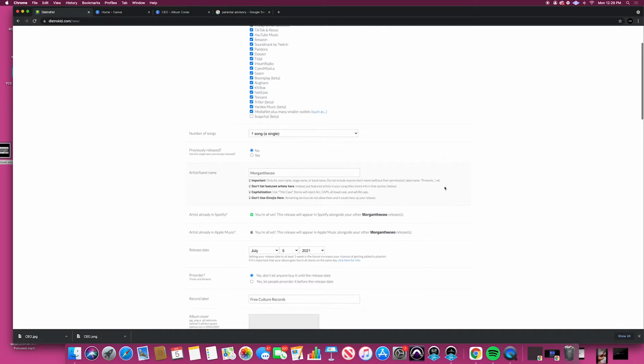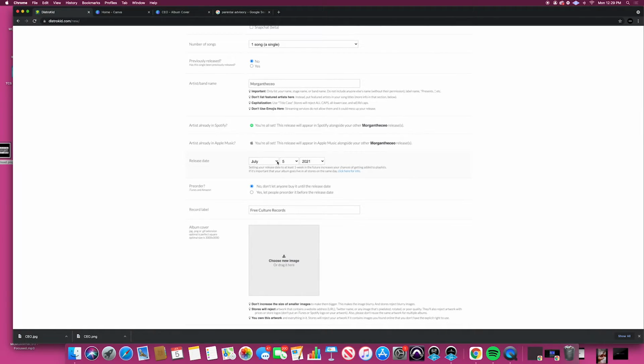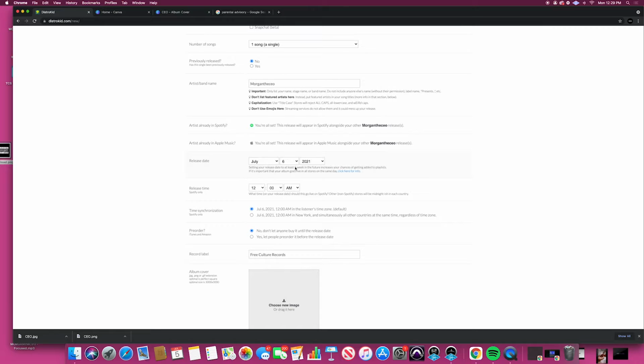Release date. So let's see. Today is the 5th. So obviously, if I were to do this now, it will probably not show up now. But if you want it to be immediate, or as fast as they can, then choose tomorrow, and it might be available tomorrow, but some of these stores take a few days. I think Apple Music sometimes is immediate, or it might be Spotify. Tidal might take a few days, and all the other stuff. Instagram, Facebook, they take a few days too.